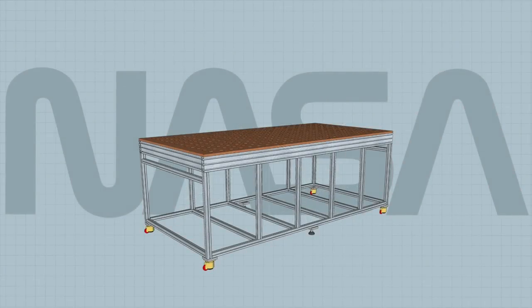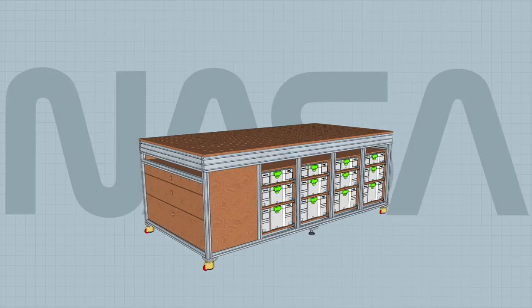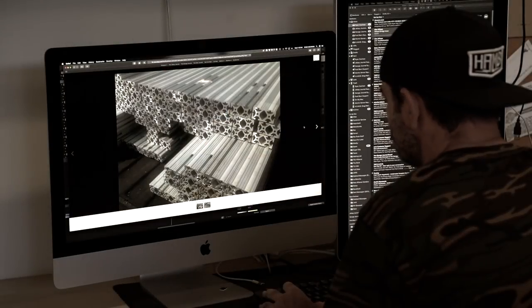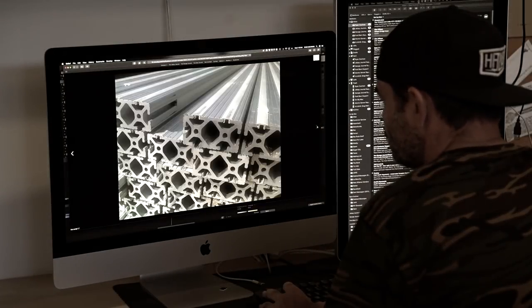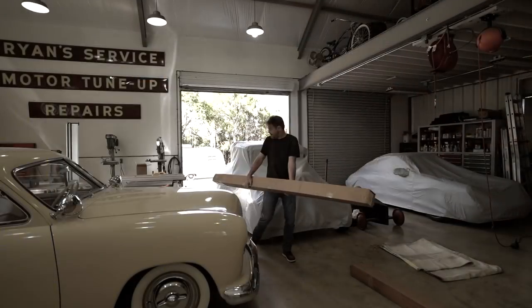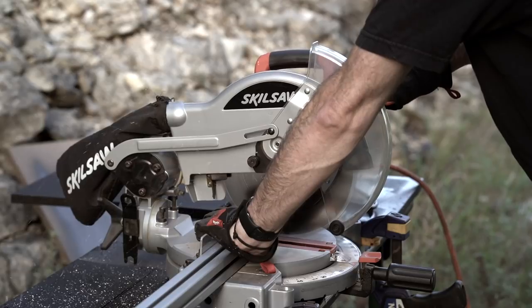So I started in SketchUp with the idea that aluminum extrusion might be the perfect material to use as the base for the bench. I got the dimensions down and then started dividing those dimensions into sections for both sustainer ports and drawers. Once I was confident that my design would work, I started shopping for the extrusion and the hardware. I found a bunch of surplus on eBay, bought some new stuff from 8020, and once that all arrived, got busy cutting and machining. It was a solid day's worth of messy work.